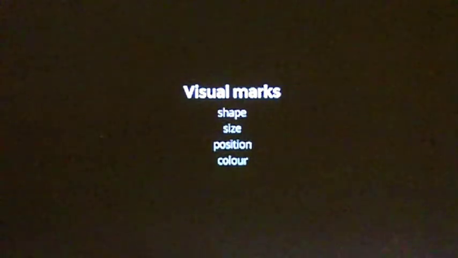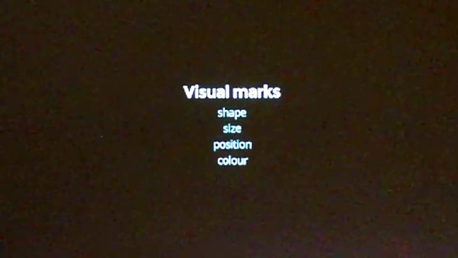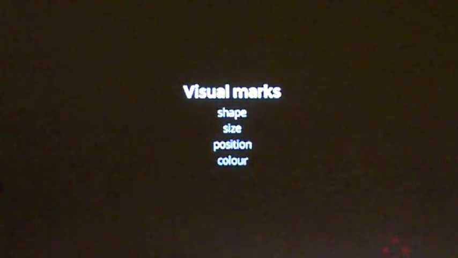So the visual marks are the dimensions or parameters you can play around with: shape, size, position and colour. A bar chart is rectangles that vary in size. In a scatter plot, it doesn't matter what the shape is, but they vary in position, and you're encoding the data via these parameters.